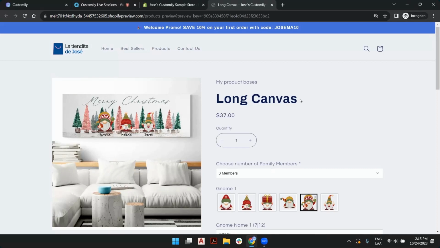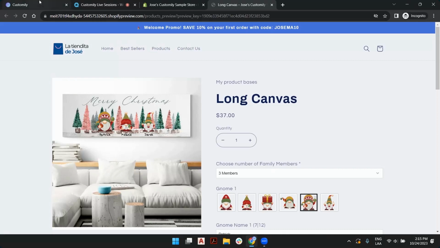And each time we combine a new design with this product base, we create a new listing in our store with a unique template. So if we were to start selling long canvas and we want to start creating our listings on our store, in this case, I have a Shopify store, but we could use the same method for an Etsy store.